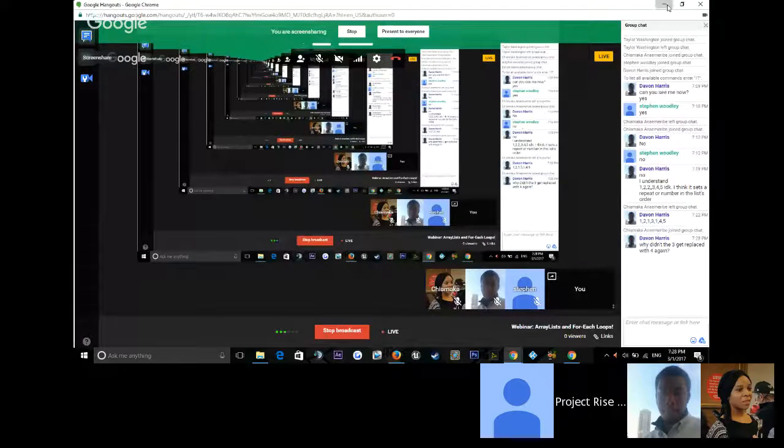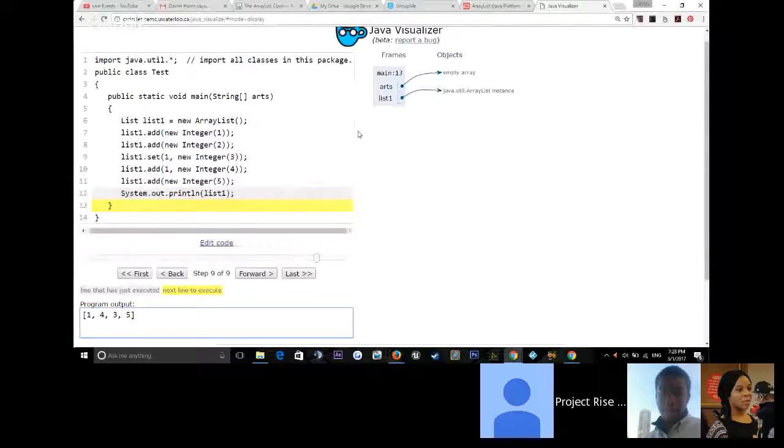Why didn't the 3 get replaced with 4 again? Oh, okay. So basically when you call add and you pass in an index and an element, in this case the integer 4, what happens is that it squeezes the element in. Well, I guess that's not really the best thing to say.